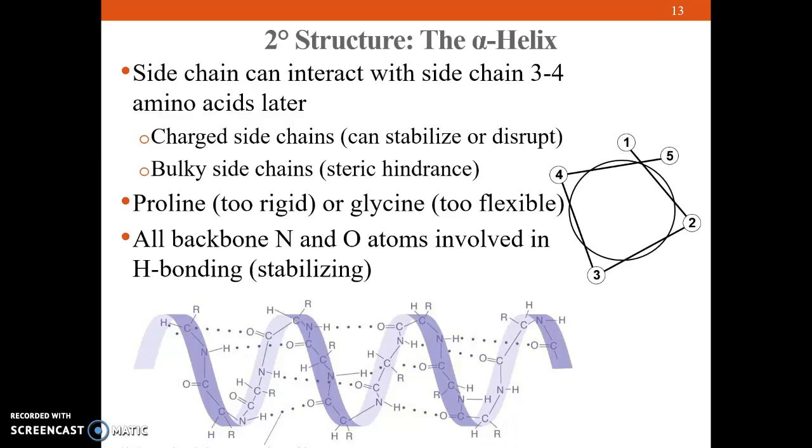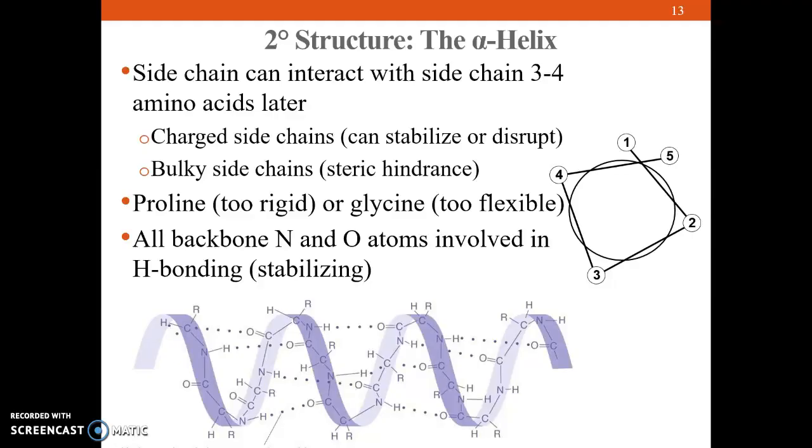So here, if you look at the image on the right, the side chains, can they interact with each other? Yes, but you need to know who can interact with who. If you're looking down, residue 1 here is actually close to amino acid 5. It's also available, depending on how large they are, to interact with residue 4. So 1 could have maybe a charge-charge attraction with residue 5 or residue 4, or it could have van der Waals attractions, those other attractions that we talked about earlier in the semester. They can interact with each other, but 1 and 3, for example, can't interact with each other.